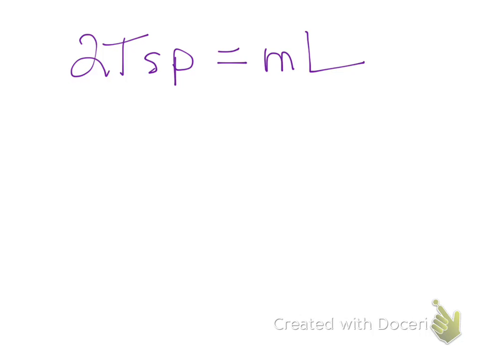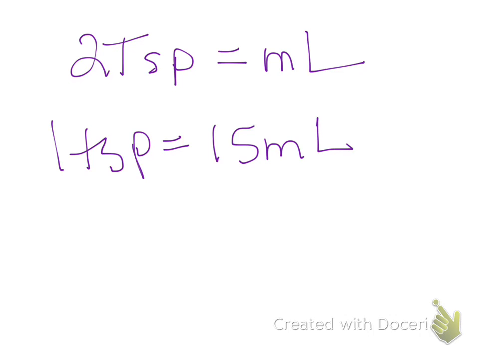Now let's go to number 18. 2 teaspoons equals how many mLs? So, with your conversions, we know 1 teaspoon is equal to 5 mLs. So 2 teaspoons, 10 mLs. That's the only one that I really memorize all the time, is 1 teaspoon is 5 mLs. That's really important to know. That you'll just memorize in your brain, because we use that quite often, especially for many, many types of dosing.